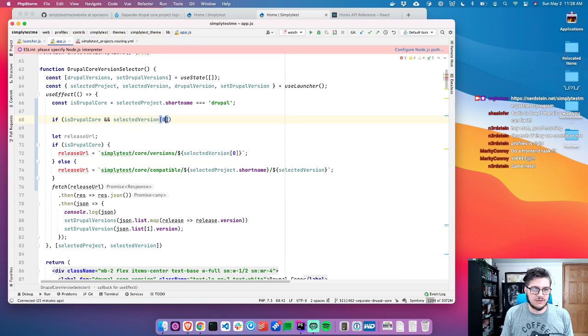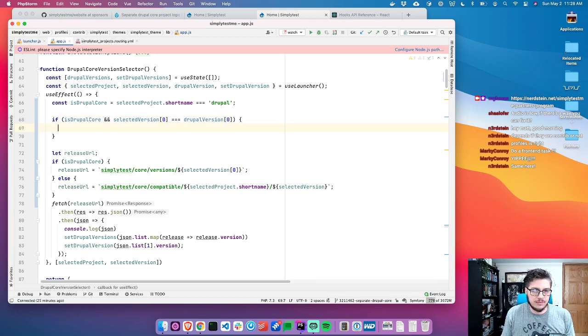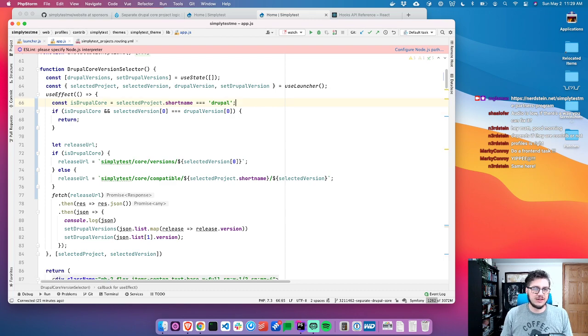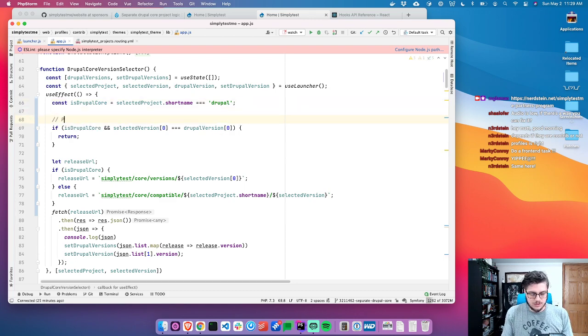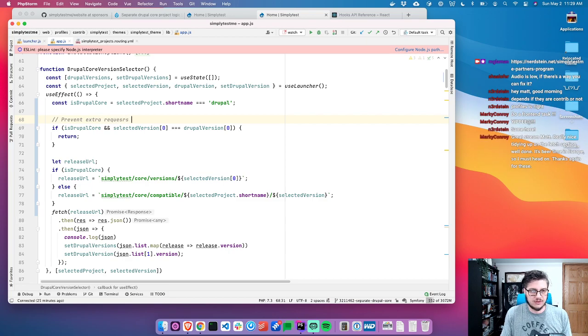So if selected version 0 is equal to Drupal version 0, yeah, if the major version is the same, let's just return early. So let's try this out. So the idea is to prevent extra requests for Drupal version.